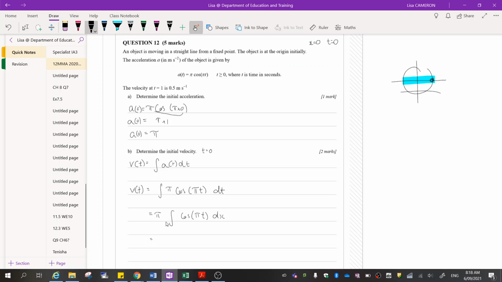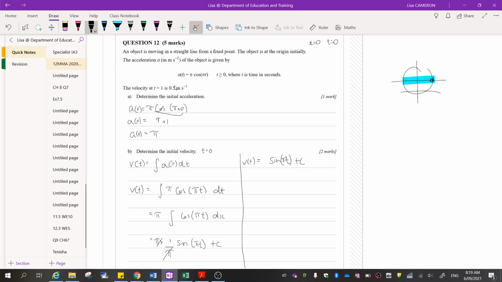Okay, so now the next thing that I'm going to do is integrate this section. When I integrate cos, it will go up to sine. And when I take the derivative of this bracket, it will become 1 over pi. I'll have pi at the front multiplying this function. So this is the integral of this. The only thing I'm missing is plus our constant on the end there. So that will cancel out with that one, and I'm just left with sine pi t, which means that over here I've got our velocity function is equal to sine pi t plus a constant.